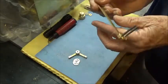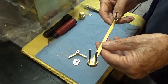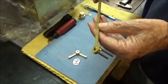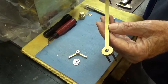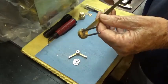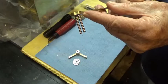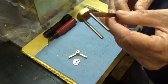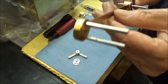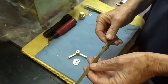At the other end, if you'll remember, we just cut a diameter down there, a radius, and we put one hole in the center, which was a clearance hole, and we put a number 440 screw in there to hold this portion on. These two little pieces of silver steel are pressed into this 1/8" thick round piece here, and the pendulum swings between these two pieces here. This is the crutch. So anyway, a little hard to show in the camera, I guess, but hopefully you can see that. So that's where we're at on this assembly.